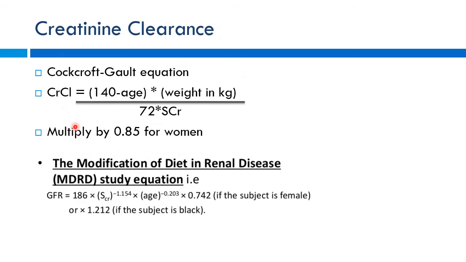So I mentioned that Cockcroft-Gault equation. We'll use this occasionally, but again, this may only be good for patients in certain age ranges. You find as they get older and older, maybe something like this MDRD equation. You won't have to calculate this specifically, but just remember what effect the values are going to have on the total creatinine clearance, essentially, right? So I mentioned if I have less serum creatinine, what happens to my creatinine clearance? Goes up, right? So I would assume they have better kidney function, but again, if they're not producing that creatinine in the first place, then I'm going to overestimate it, right?